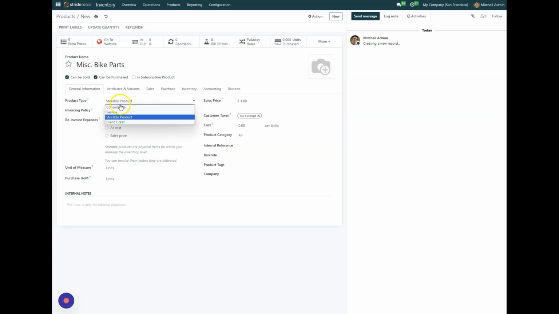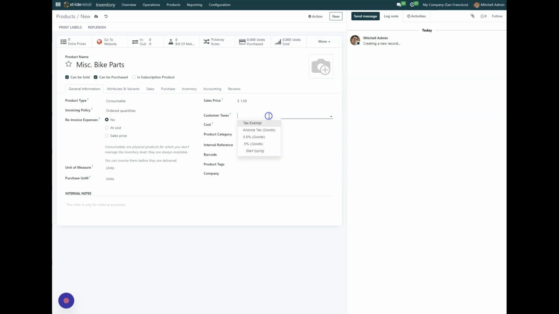You'll want to set this to either a consumable or a service. Consumable will be taxed, and for a service, of course, you'd remove the tax and just have it be tax exempt. From here, we're going to do a 5.6% tax on this one. If you're creating this, you can just leave it as your default tax as it comes preloaded in there. From here, you could go ahead and do all of your categories however you want this to be categorized. And if you have a SKU or a barcode you want to put on there, you could add that barcode as well. So you can go ahead and create that however you want.